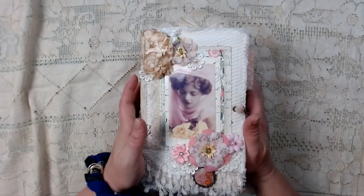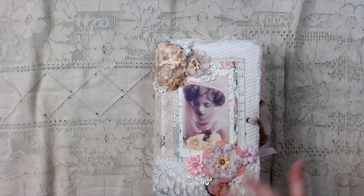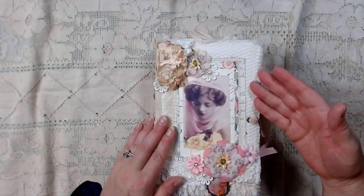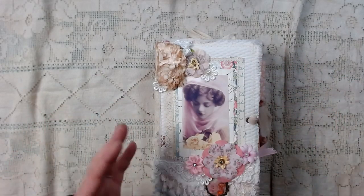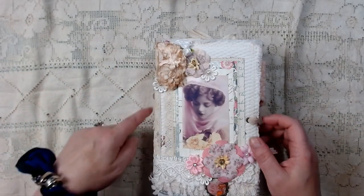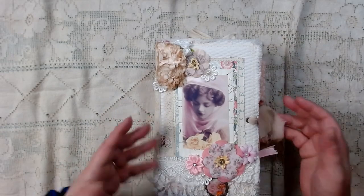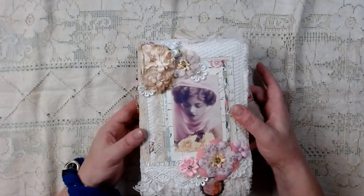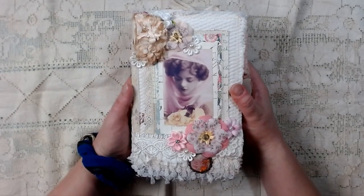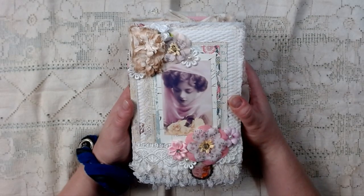I am very proud of myself for completing it, and for it to come to life the way I envisioned it. And I had a little bit of help along the way. The inside envelopes on the covers were made in one stream. The girls helped me with the flower placements on the most recent stream. I did the other part of the cover myself. And then the naming of the journal was by my significant other, my boyfriend. He said he named her, and I think it's a very appropriate name, Sophia. And she's beautiful, yet shabby.